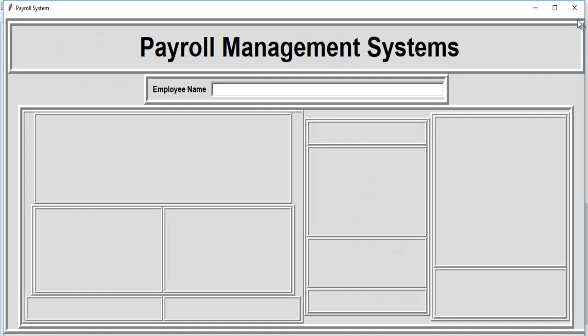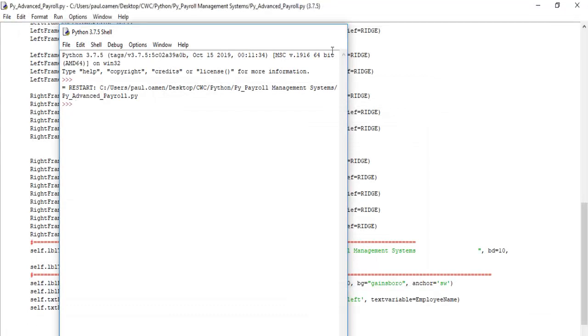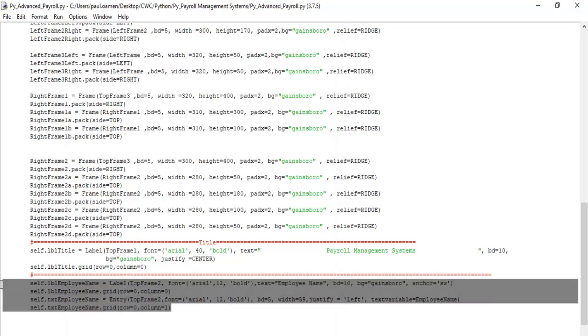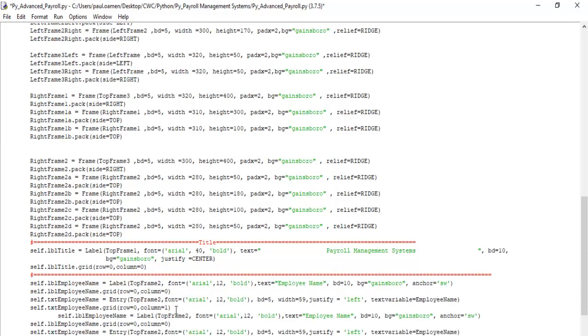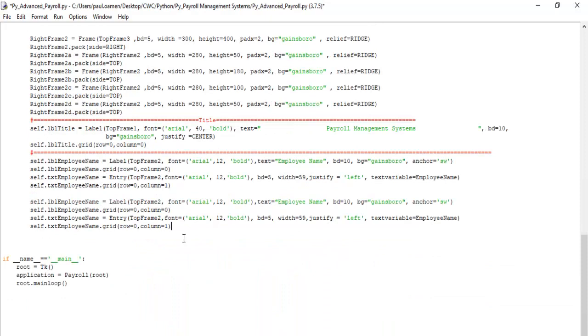There we go. Okay, let's create the next one. I'm just gonna copy all of this, copy, and let's paste it right underneath, and we'll take it down a little bit. So this is going to be in column 2 as well. Okay, no, top frame 2, and this is going to be, the row will have to be 1 and row 1 here as well.